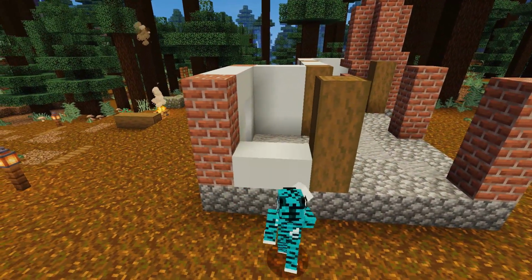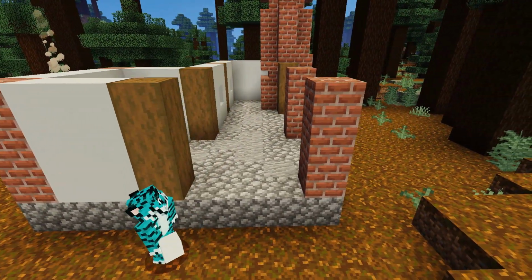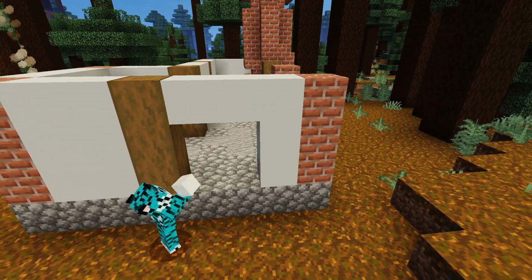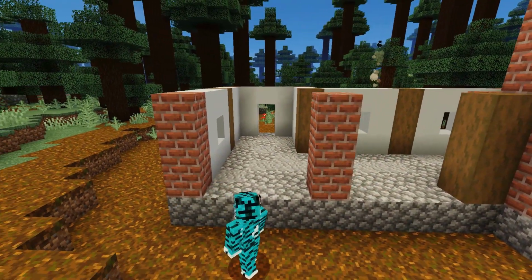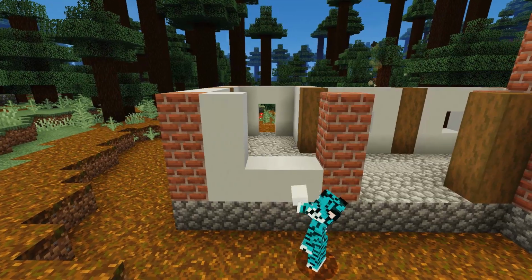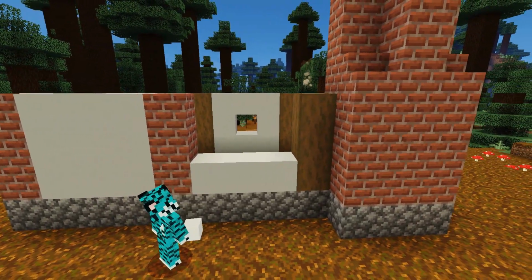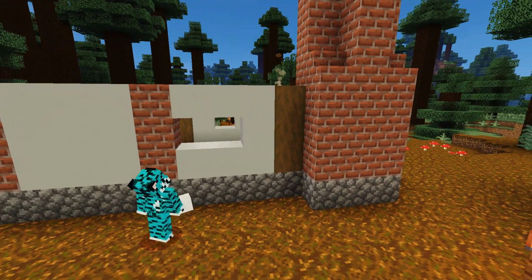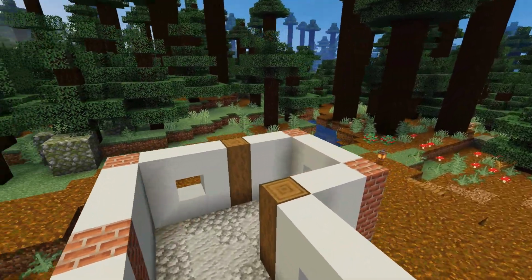This little 2 wide section we fill in as well, and then we add another one of those square donuts, I like to think of them as, leaving out that middle block for the window. And this section here I did fill in completely because we're going to put a ladder on the other side eventually. And then we can have one more window wall at the back. And that is our walls complete.